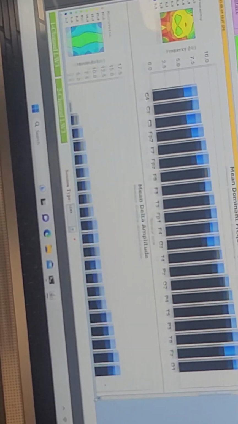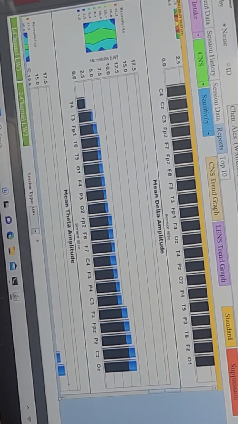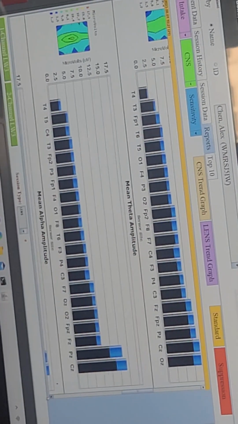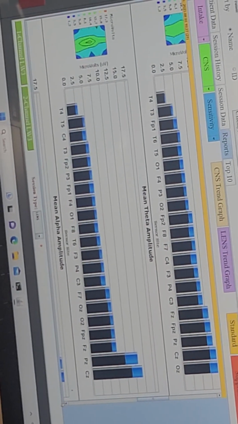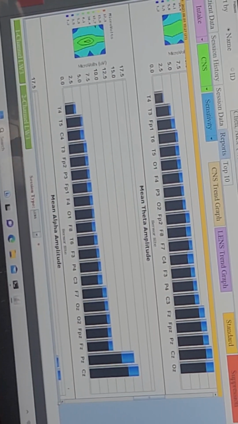Can I see the mean delta amplitude in the others? Sure. So amplitudes should be lower. Interesting that you have it right down the middle. I will often treat that for rumination as well. We're looking at a breakdown here. Then we have theta, which is also higher in the central area. Yeah, right in that motor strip again, and also in parietal.